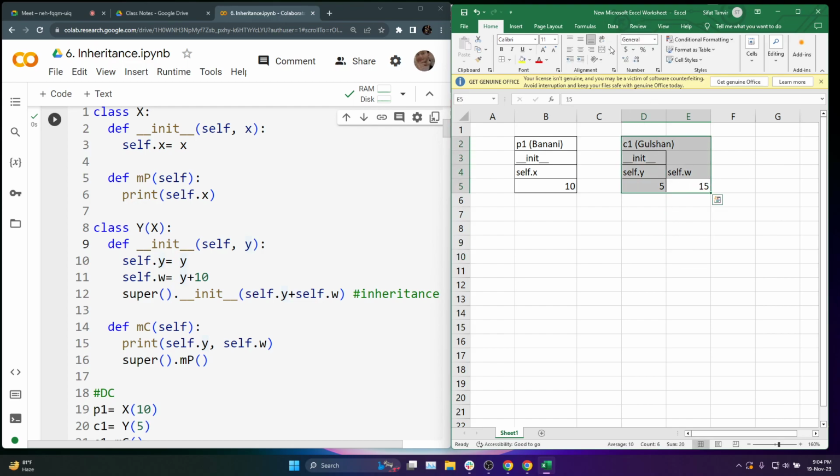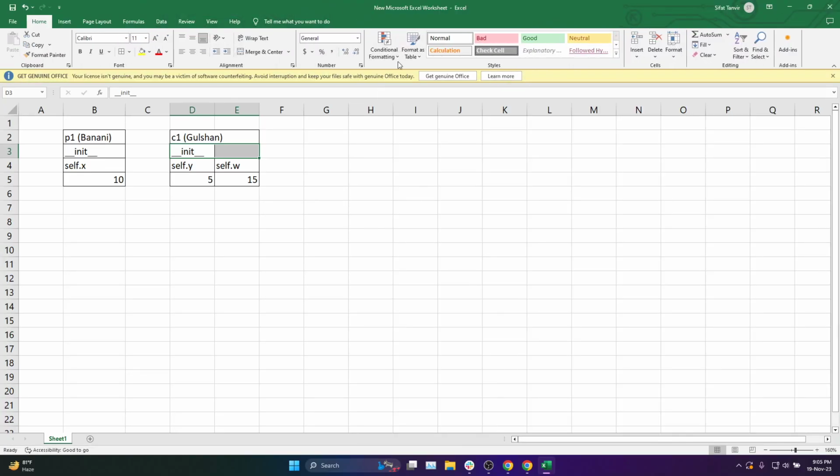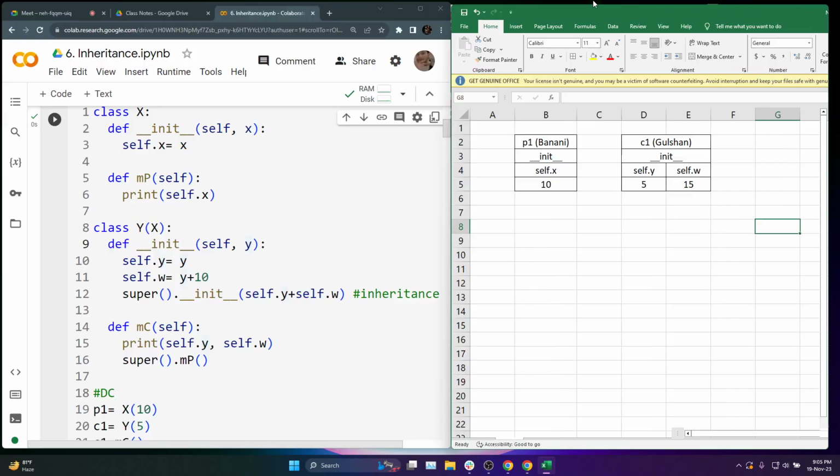All right, let's now make this cleaner. Let's merge these two because both of these fall into the underscore init, right? All right, this looks way cleaner. All right, let's center everything. Let's center all of this. Oh, sorry. Oh, I need to merge these as well. All right. Now everything looks right. Good.